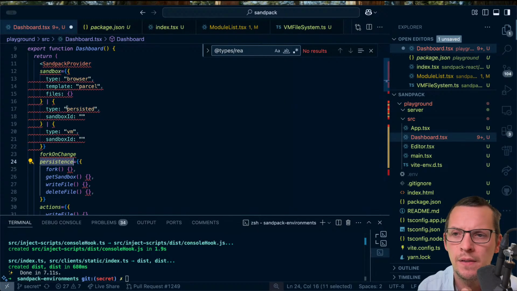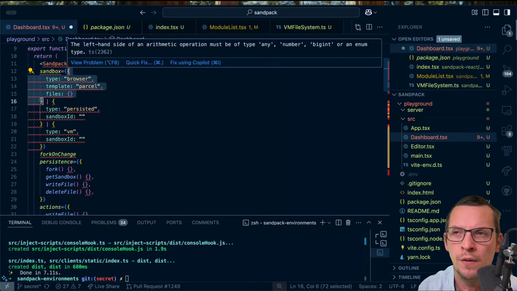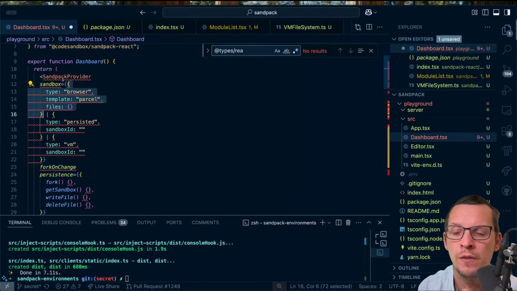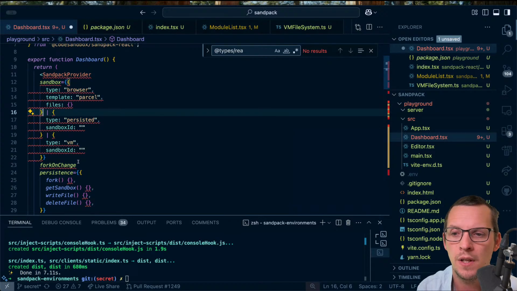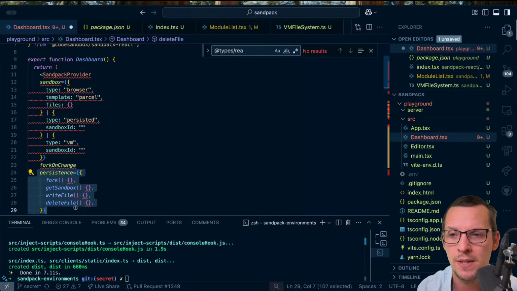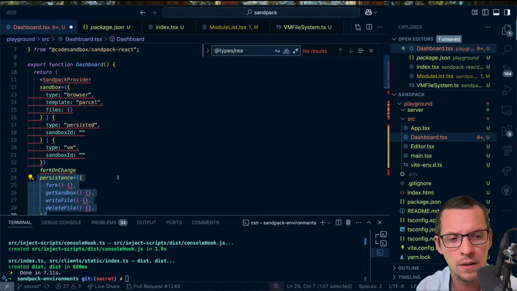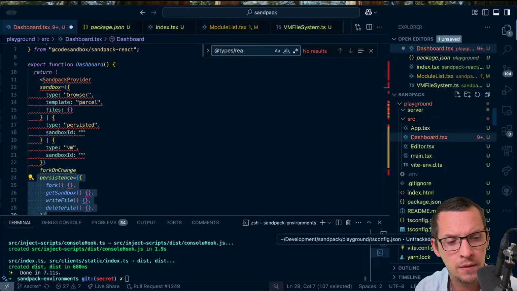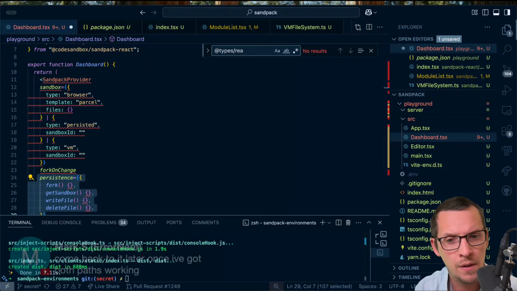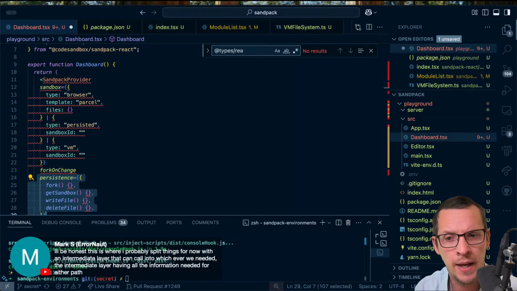And the thing is that if you are on a dashboard component and you just do Sandpack provider and you just have this thing, and then you say fork on change, well, then you need persistence. Yeah, exactly.